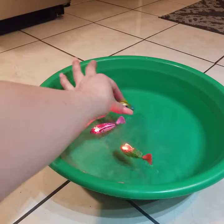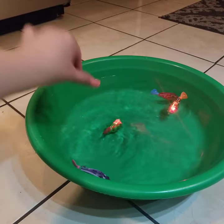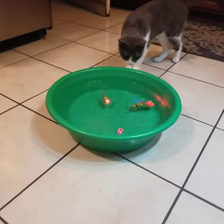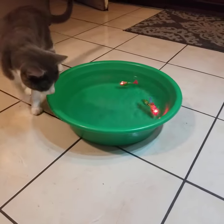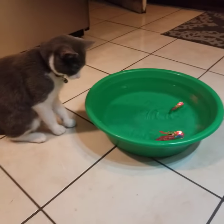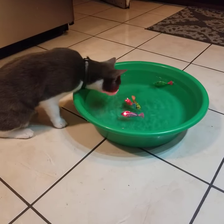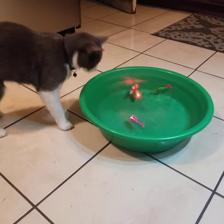And my cat's on the side, and we're gonna release her right now and see how she does. And I believe these were like $14.99 on Amazon. What is that, silver? She's staring at them. She doesn't know what to do. They're fishies. I think right now she's just being observant, trying to figure out what are these, what am I gonna do? She's sniffing them. I want to see if she's gonna stick her paw in and try to get one out.